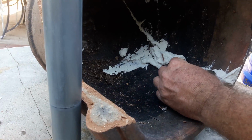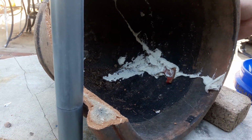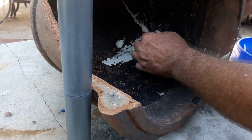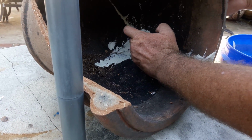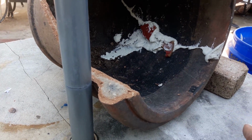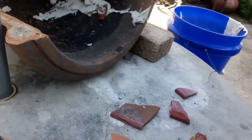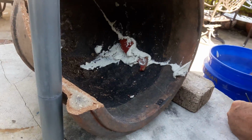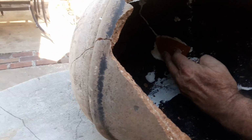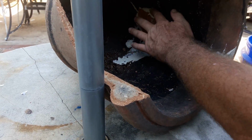This gives it extra strength to put inside just some additional pieces of clay from an old broken pot or something. That really builds up or really boosts the strength of this patch. Actually, it makes it stronger than the existing pot. But just use pieces of old clay that you have from the stuff that's broken in the past. If you don't save that stuff, it'd be a good idea to just get a can or a container and save broken pots just for a project like this.